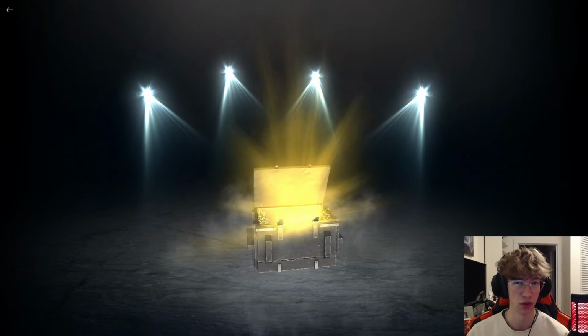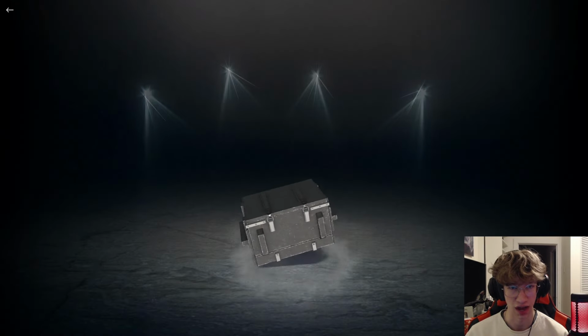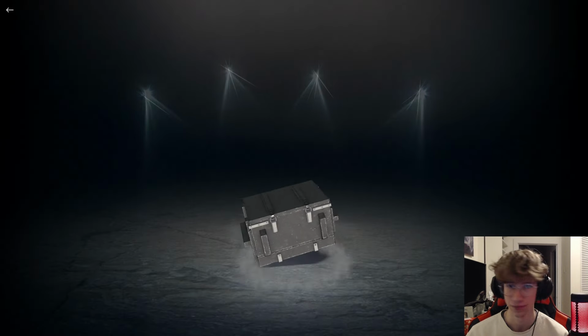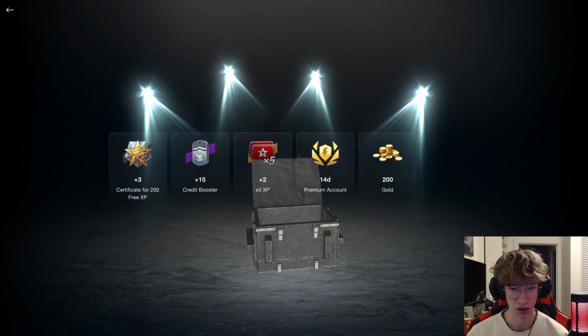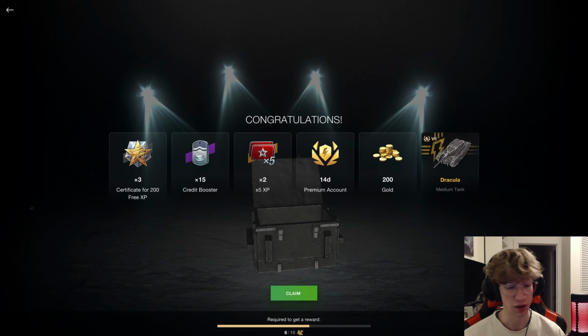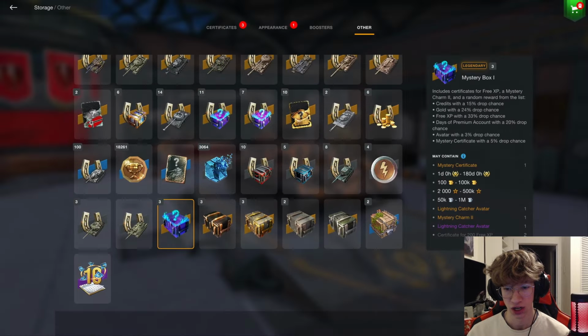Let's open up some Halloween containers that I definitely don't need. Oh yeah, look at that. All of these boosters. Oh, what is that avatar? That is kind of weird looking. Okay. Interesting stuff we're getting here. Let's see. Oh, a long list of stuff. Ayo, we got the Dracula. So if I don't get any more tanks out of these crates, then I will be reviewing the Dracula. But let's see. We'll keep going.